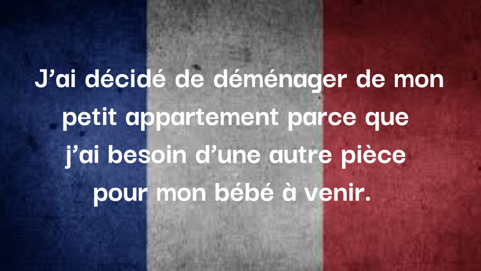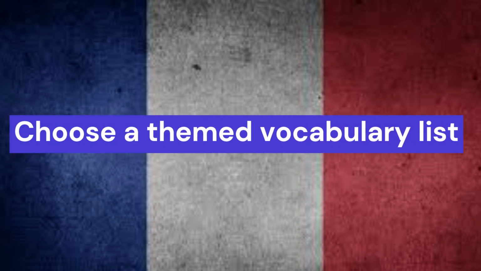Careful, pièce can also have other meanings, like coin as in pièce de monnaie or play as in pièce de théâtre. As you can see, I've incorporated two vocabulary words in one single sentence. This is another advantage of choosing a themed vocabulary list. You'll find sentences for all other words in the PDF below.